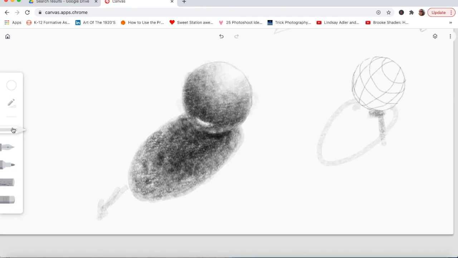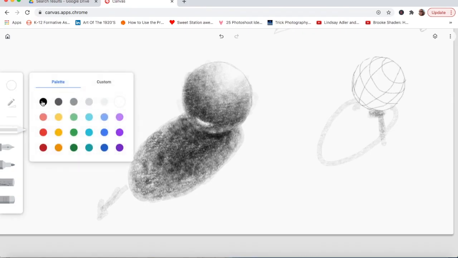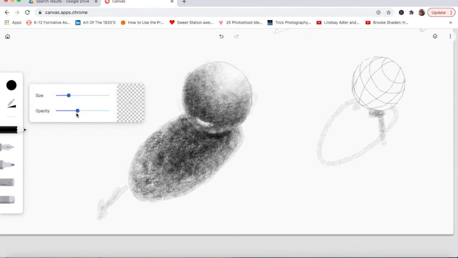And then I'm going to go back to black, and I'm going to make sure I'm at 50%-ish, and I'm going to do my horizon line.